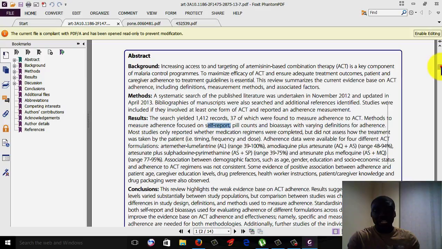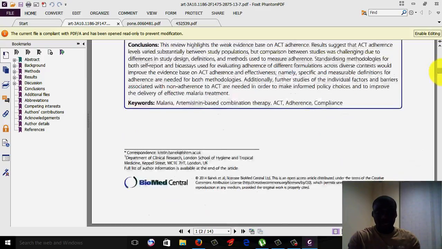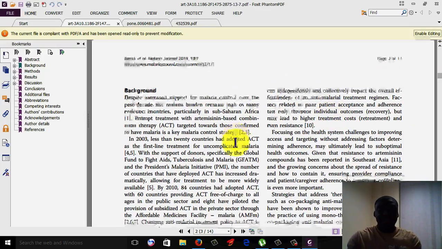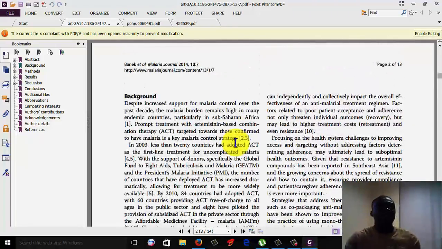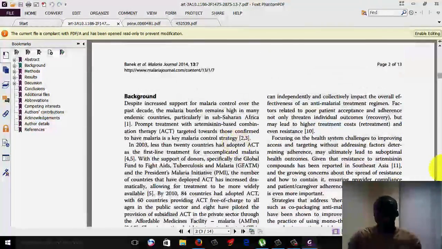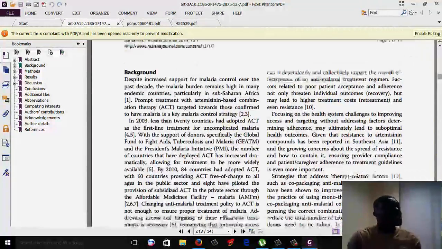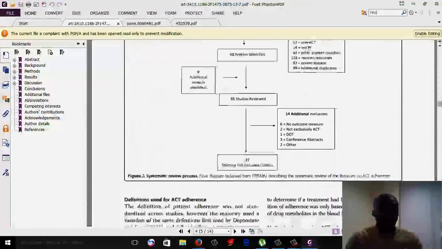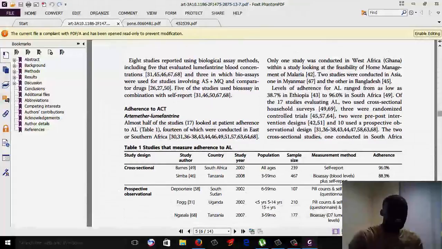So if you go into reading this one in detail, if you go down, it may give you certain ideas. Remember, it is not everything that you see in somebody's paper that is possible for you to do anyway. But there are some that could help you. So you see, you have seen some new things. Adherence, pill count, self-reported. You could now go and search on that one and see. I hope you are getting me.